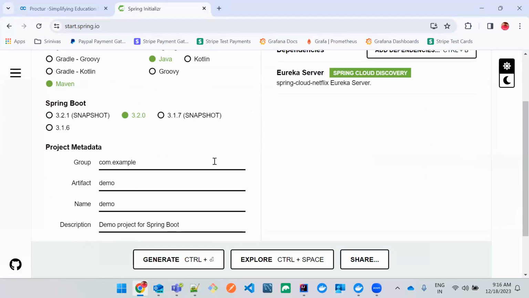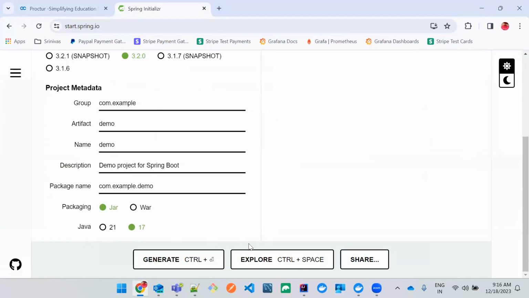And then I just wanted to make the group com.movie.ticket.booking.system, and define the artifact as movie services registry. Okay, and now generate this.